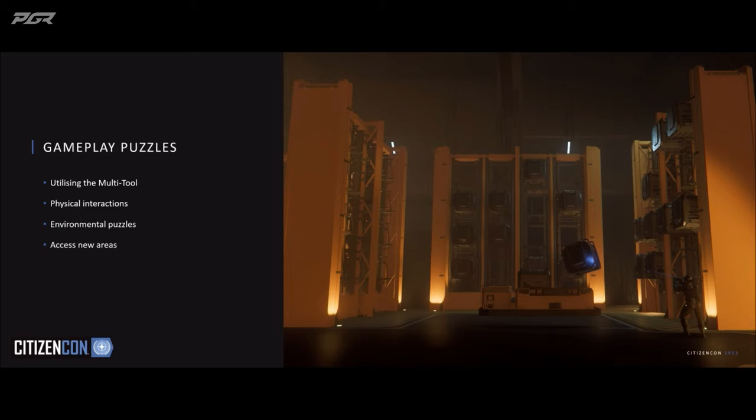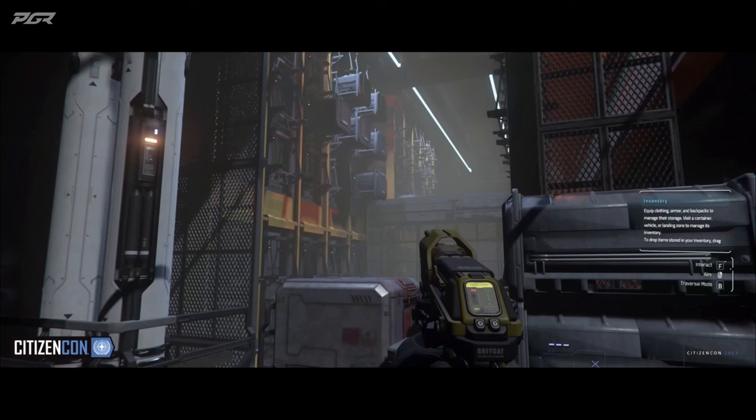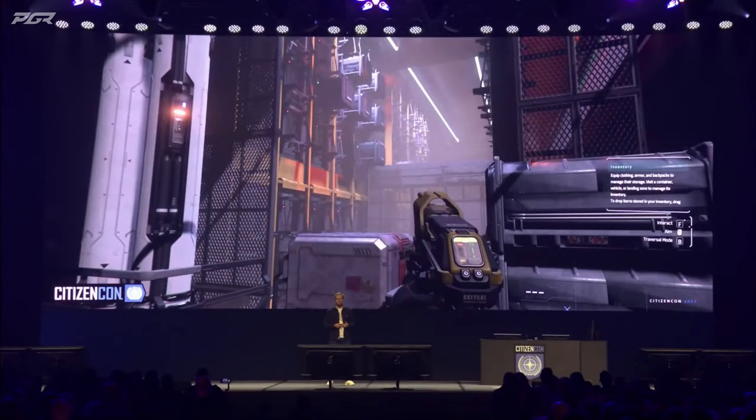Something else we've been prototyping is how we can utilize the multi-tool to create gameplay puzzles. Physically interacting with the environment around you changes the puzzles for everybody. With multiple add-ons for the tool available, you may have to get creative when finding a solution to the problem in front of you. In this next video, we show you how using the tractor beam attachment can open up new paths to your objective, but it's up to you to decide what path you can create with what is available. Let's watch the video.